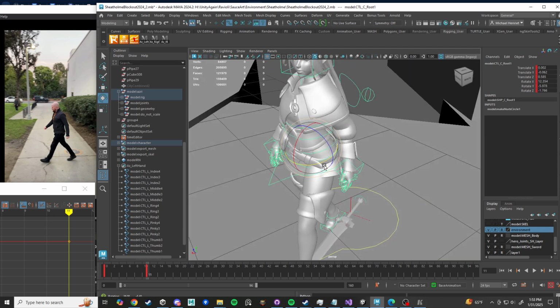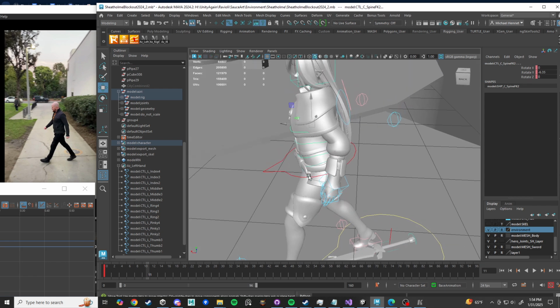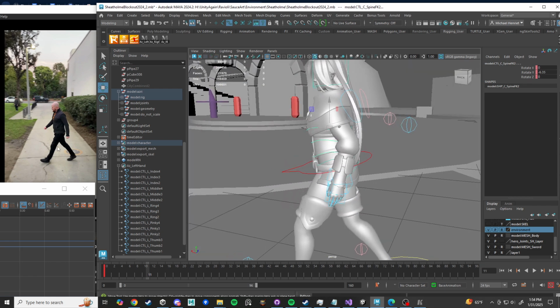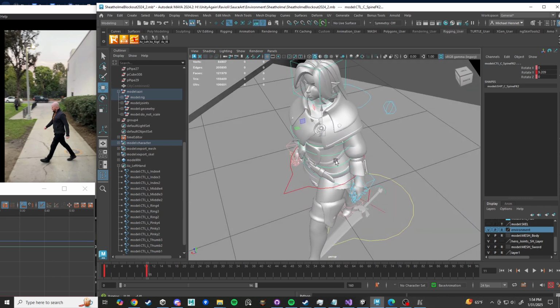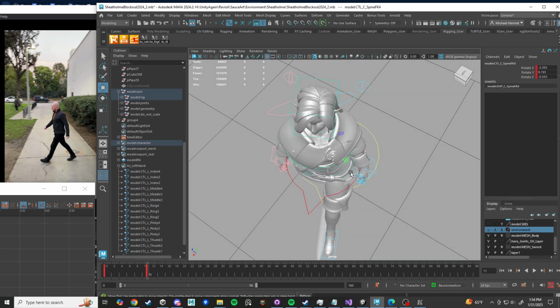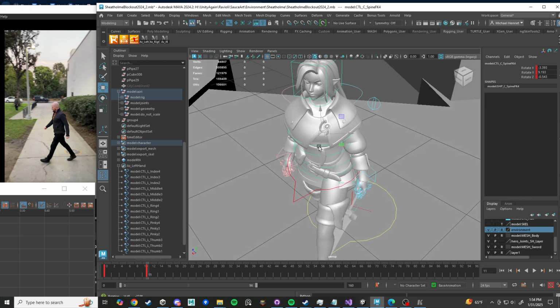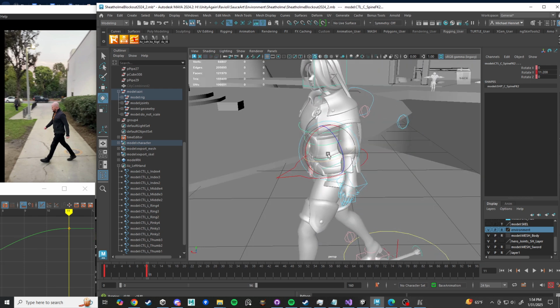But what I'm noticing in my reference is that my torso is quite open to cam, and my cam is coming from like 90 degrees. So if I open my torso in the animation as well, it's going to look really nice, okay? And we can see that torso is pointing openly to cam now. We could even do it a little bit more.